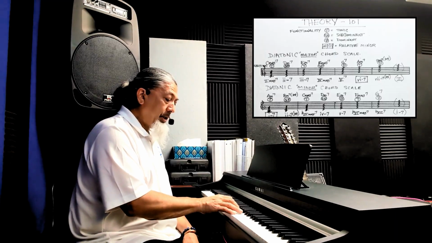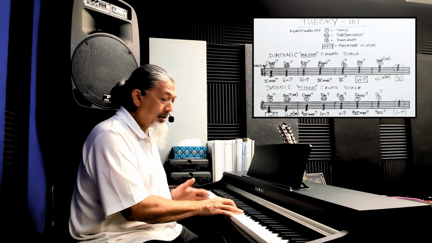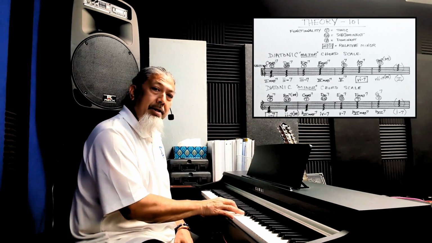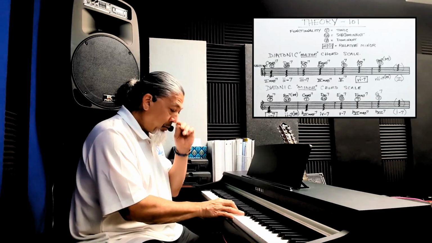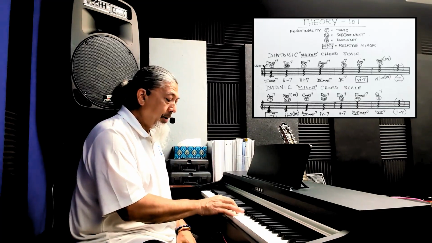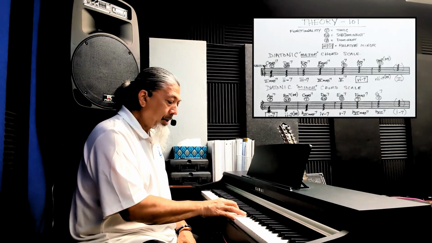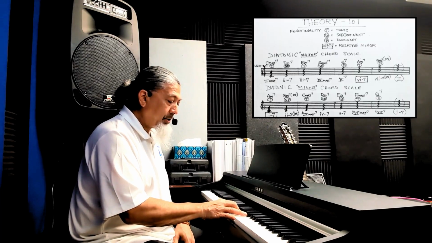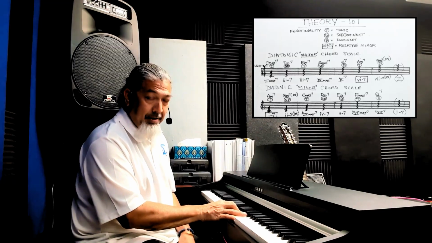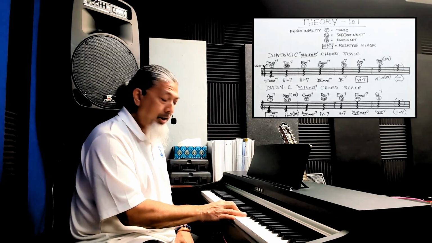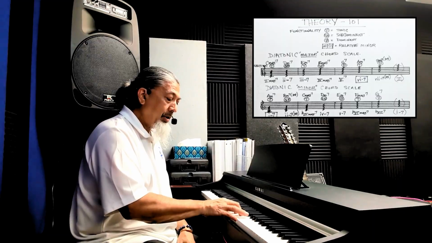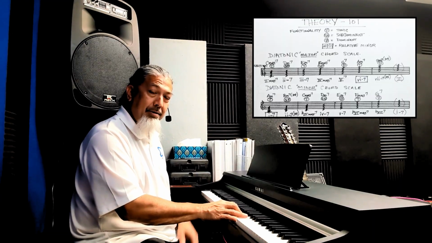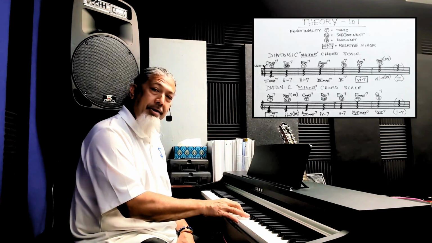Then we would go to D minor 7, which in this case is the 4 minor 7. Then we go to the 5, which is also a minor 7 chord. That's E minor 7. Then we would go to the flat 6 major 7, which is also called F major 7. It's the 4 in the regular major key. We go to G7, which is the flat 7 dominant 7 as it relates to the A minor. Then we're back to A minor 7.